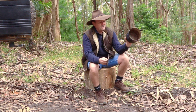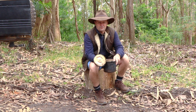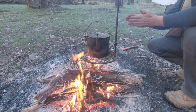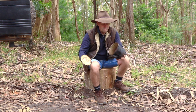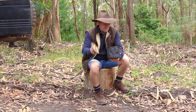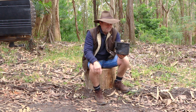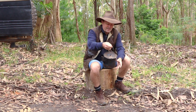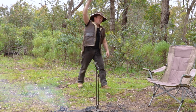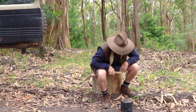It's beaten up, and the handle's fallen off the back of it, but you know what? It still works an absolute treat. So this will boil water as good as any brand new kettle you want to go and buy. So why do I have to go and replace it? It's fantastic. It's beaten up, it's got a stack of character, and I'll still keep using it. The lid still just fits, but it's absolutely perfect. So that's my billy. A few of you have seen me swing that around making my morning brew. It's an absolute beauty. So that's that one. Let's see what I've got for number 2.